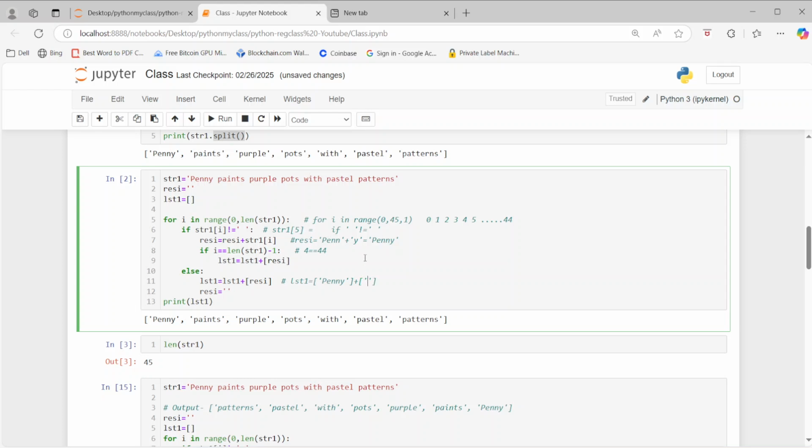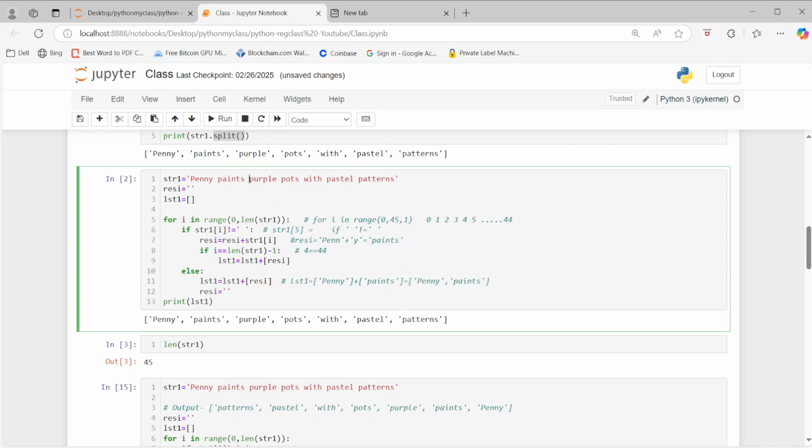Now, what is the value of reci? Reci has become pence. In the same way as we grabbed penny, in the same way, pence also has to be grabbed. You can do your own analysis here. Take a pen and copy and write down how the for loop works here. Just like how penny got picked up, same way pence also will be picked up. Okay, so penny plus pence, and this will yield a single list, and this will be your penny comma pence.